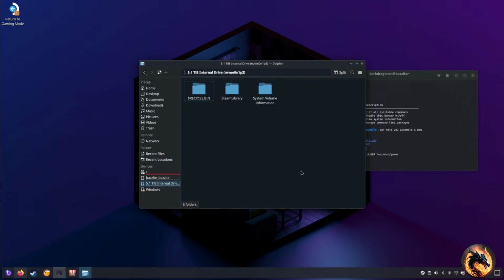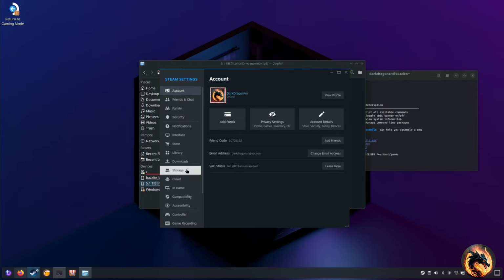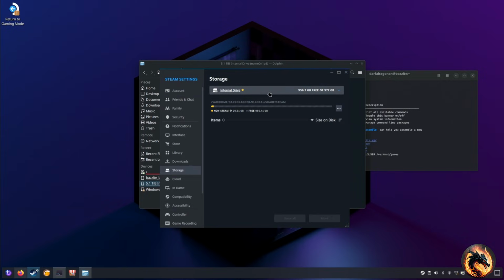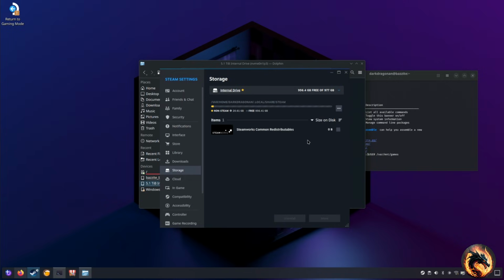All right, so what we're going to do, we're going to come down to Steam and go to settings. Okay, now Steam is open. We're going to go to storage real quick here and try to add the drive. There we go, we see it here. Click add.